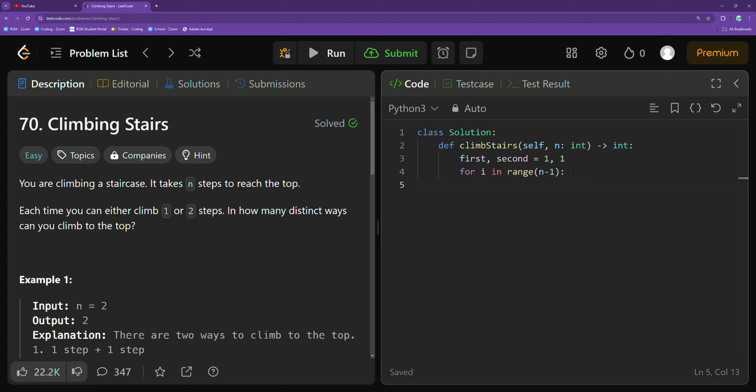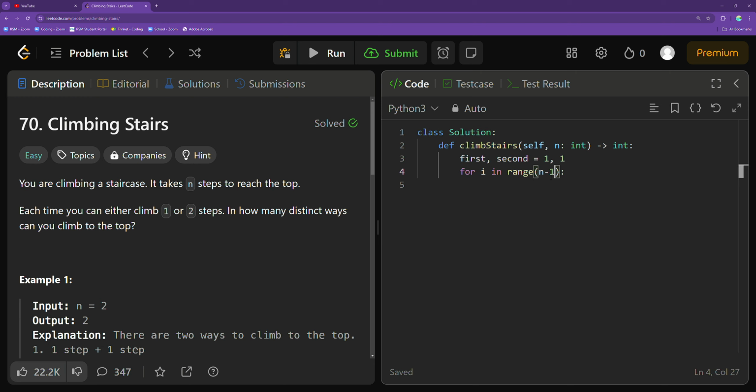Right? And the reason why we don't include those values is because we already have 2 elements starting for when n equals 1 or 2. So we don't want to overcount and go above the n value, but we want to stay within the range of the n value. So basically we can just dynamically update our variables until that nth value, or the nth Fibonacci number, which basically tells us how many distinct ways we can climb to the top, right?